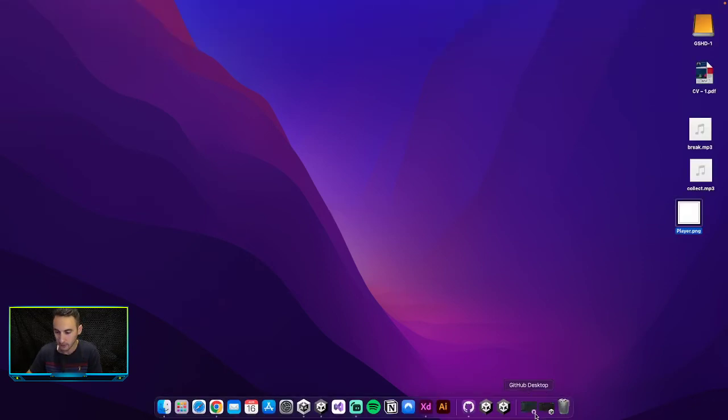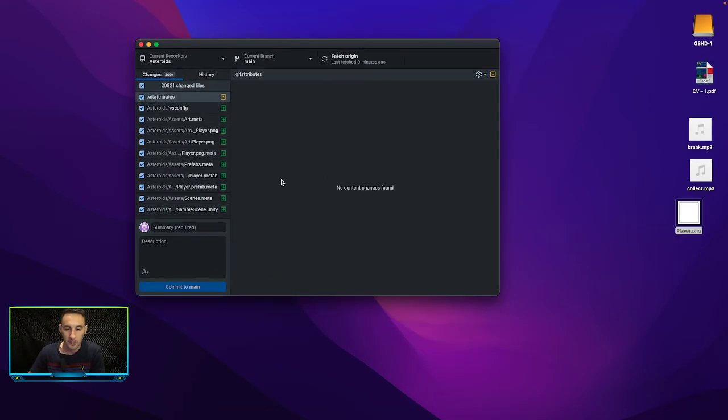So let us go back to desktop and let's go and commit this into our Git repo. And I did not commit this at the beginning, but anyway, that's fine. Let's go ahead and put in a summary. So let's say created project. So description, we can write created the new project, added in the colliders. Prefab. Cool. So we've added in the colliders and we also added in our player prefab.